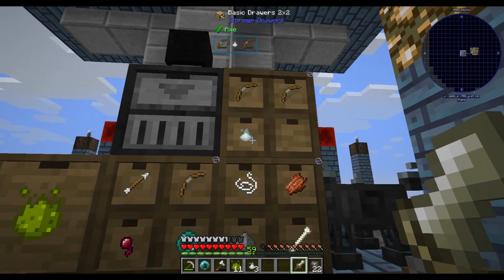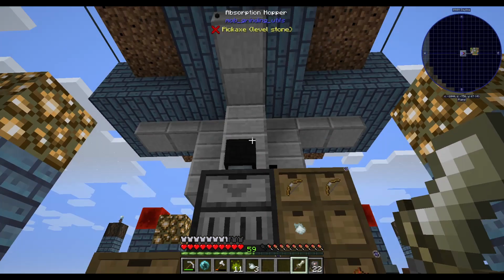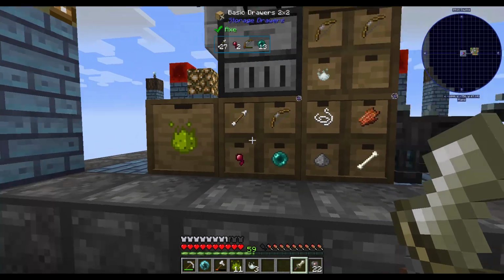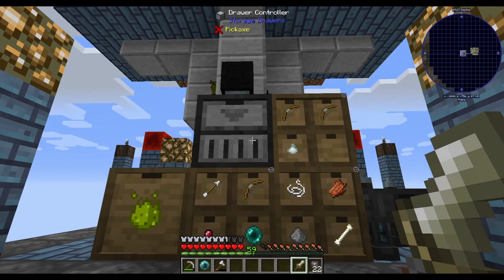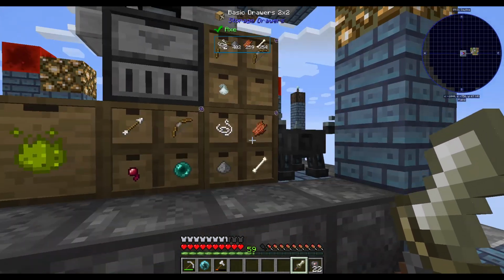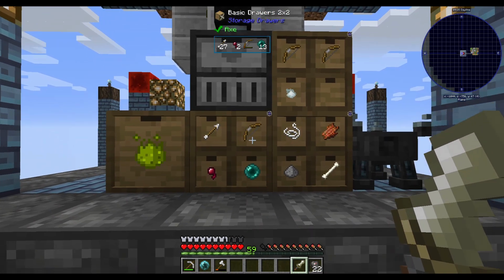Oh, I need to take those out. I guess it doesn't really matter. I put an absorption hopper here so that it would absorb all of the items, because my inventory was getting just bogged up with all of these mob drops. And I ran that, you push this button and it'll send items down into this drawer controller. And then the drawer controller, since drawers kind of create a multi-block when they're all connected, sends it out into all of the drawers.